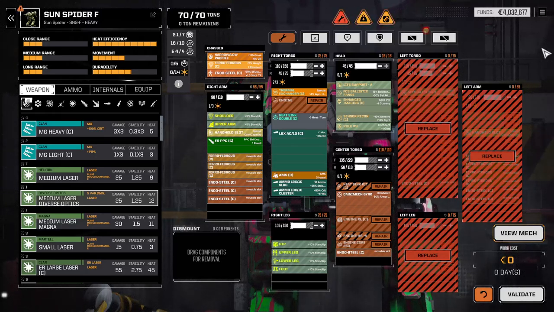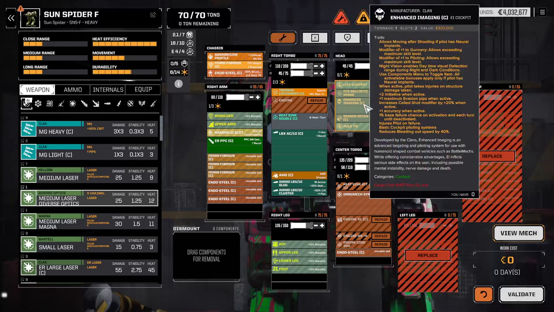On a previous mission, which I didn't record, it was a boring base defense mission, super easy. But I did get some interesting salvage. I got this Sun Spider F. It's a clan OmniMech with some interesting features. Namely, this thing called Enhanced Imaging.